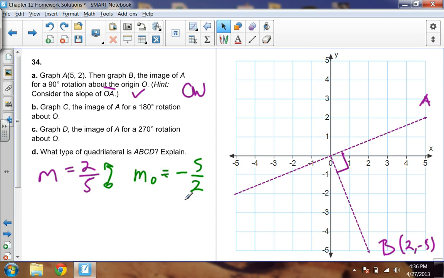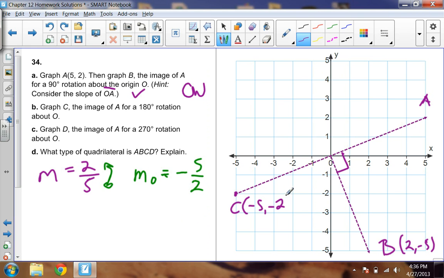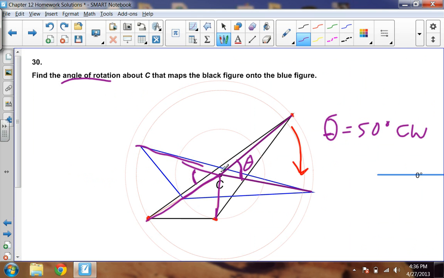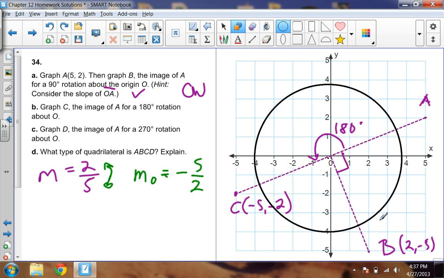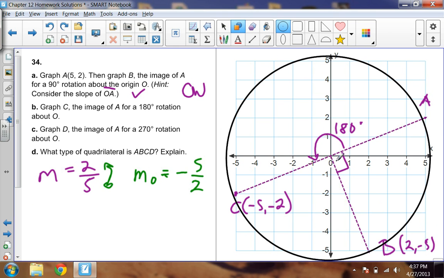Can I click off? There we go. So C is right here at this point, which is -5, -2. Remember, we rotated 180 degrees. Whether it's clockwise or counterclockwise, in this case, it doesn't really matter. So this is 180 degrees. We have to find out how far away C is. Because remember, when we do rotations like in this past one we just did, everything is the same distance away, like it's on a circle. So I could bring out a big circle, just like this, and just say, oh, look, everything is that far away. Obviously, I didn't do that right about the center. But everything is going to be on this circle that far away.